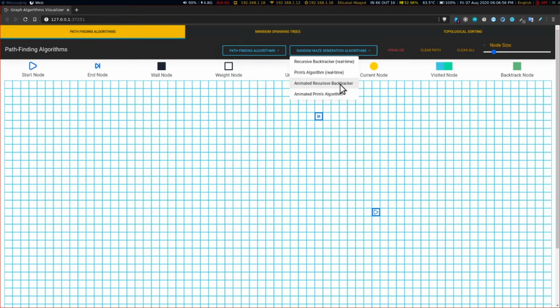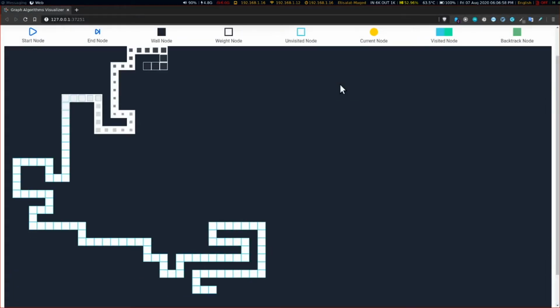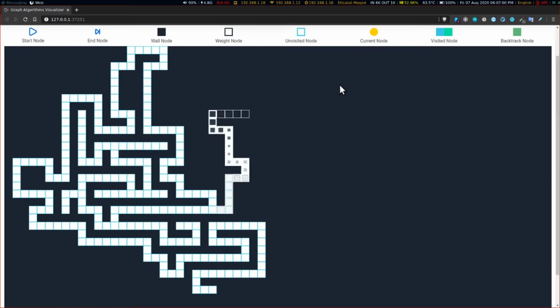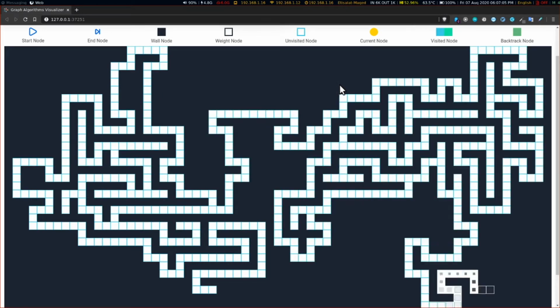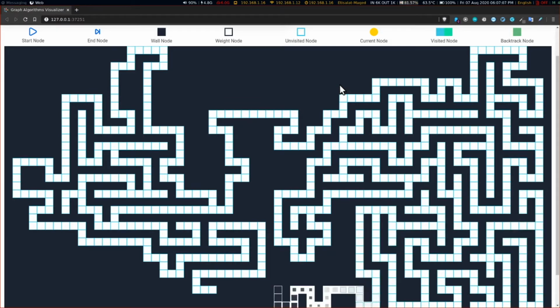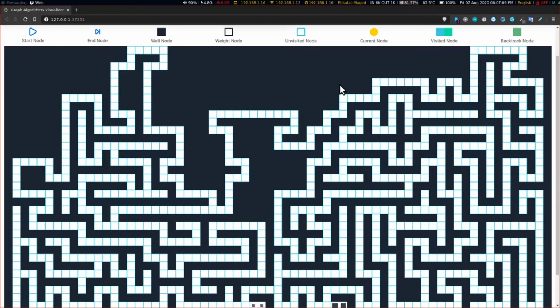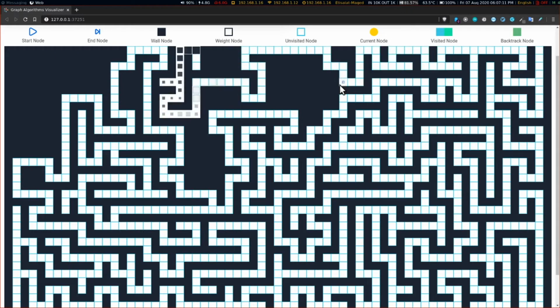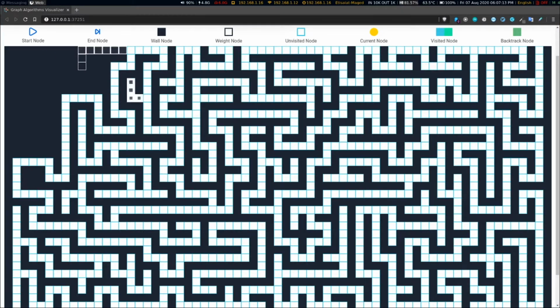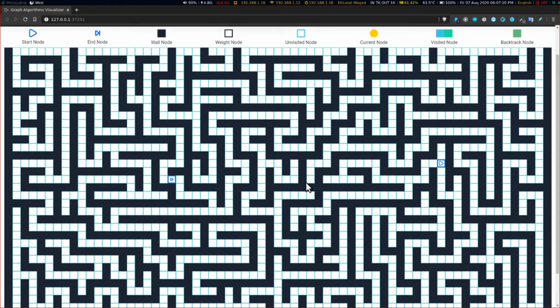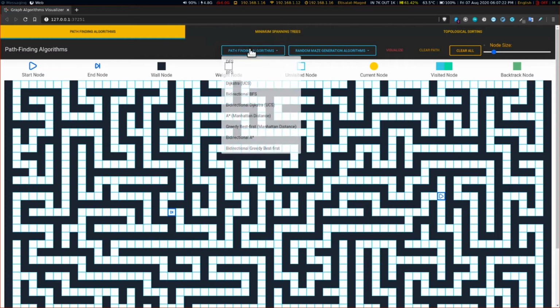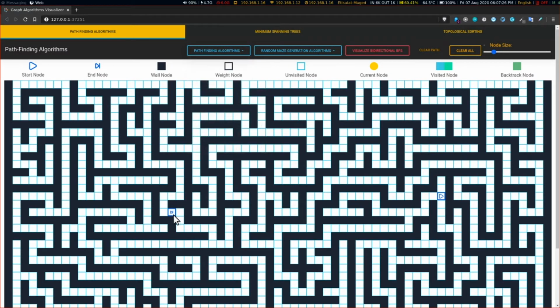Let's get Recursive Backtracker. Okay, so now we have our start and our end, and what we can do is let's for instance try the bidirectional breadth first search.